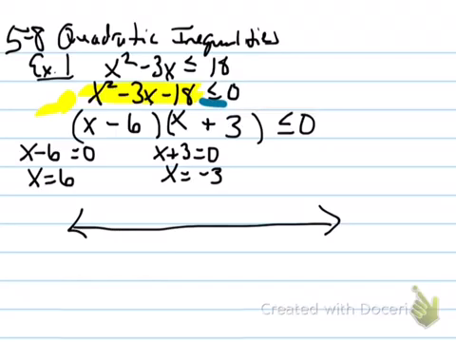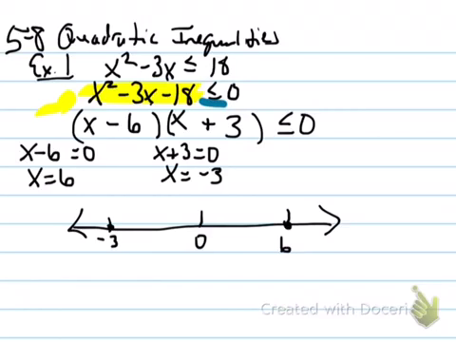I draw a number line, which should make sense to you. Almost every time we've dealt with an inequality this year, we've used a number line to express what's going on. Okay, I'll put 0 in the middle, I'll put 6 over there, I'll put negative 3 to the left of 0 where it belongs. Now, at 6 and negative 3, I get exactly 0. Since the inequality is less than or equal to 0, I'm going to put dots at 6 and negative 3 to show that they are a solution.